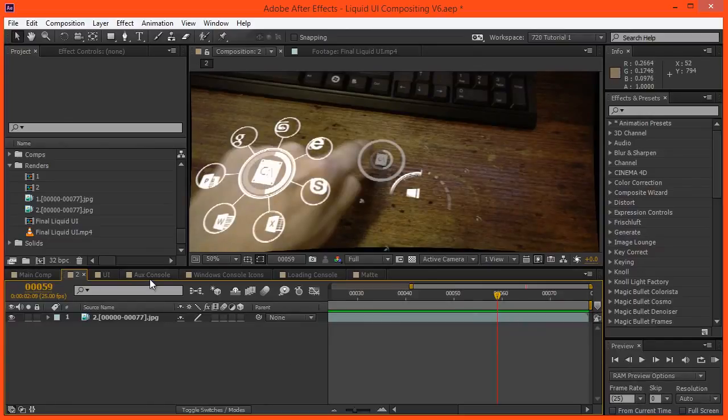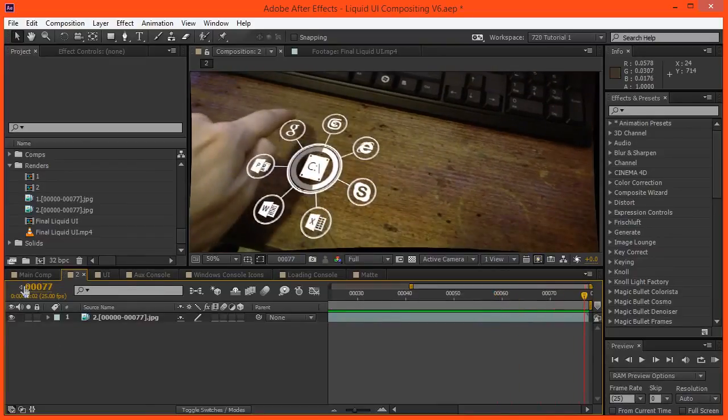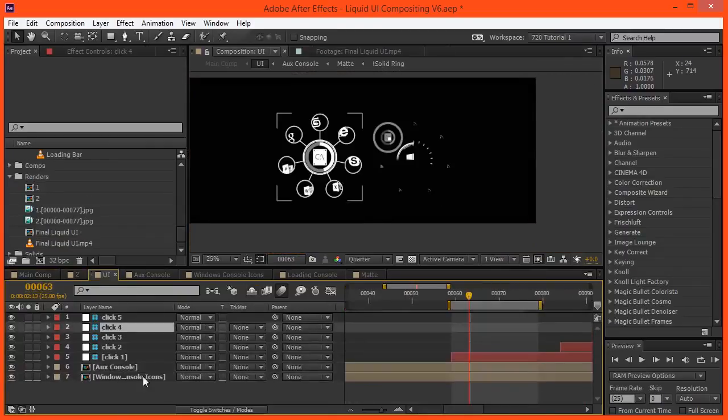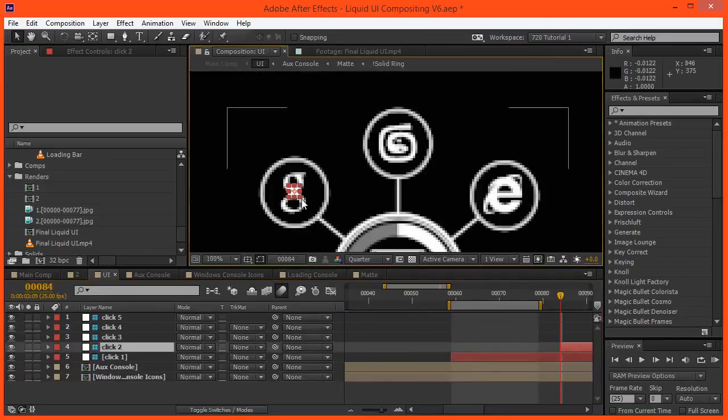So let's now work on when the character clicks on the Google button. If we come to the main comp, sorry, the UI comp, what we'll see is all these clicks here, and we can go to click 2 and hit I, and this is exactly when this click happens, and this is where he presses.